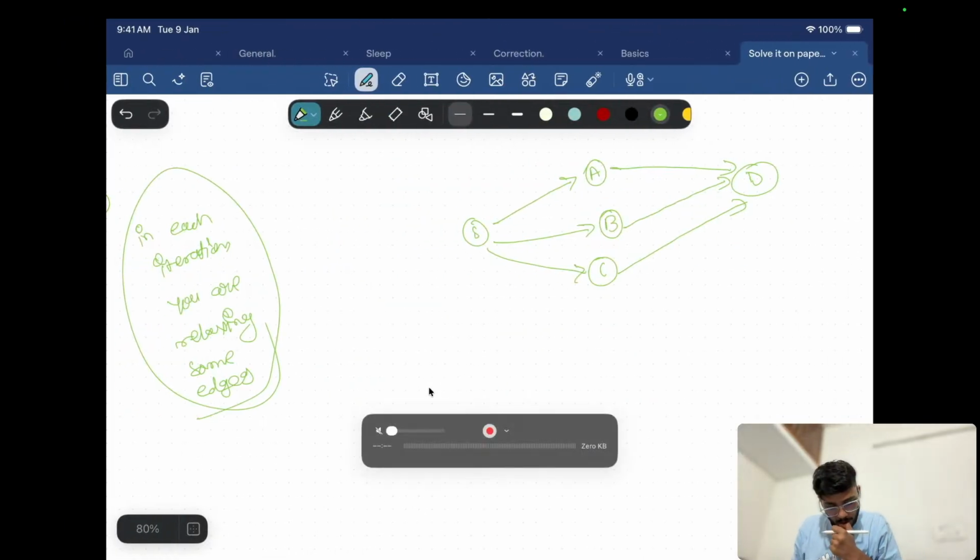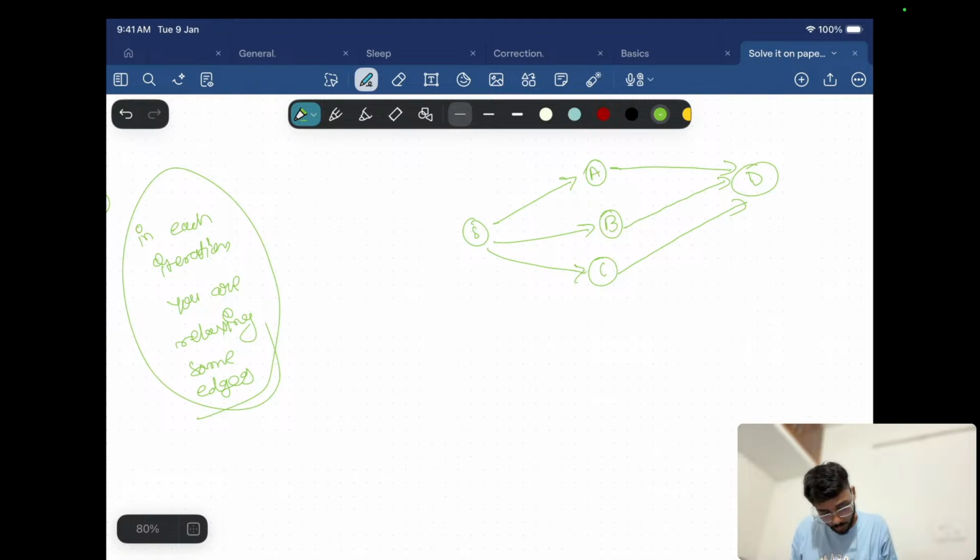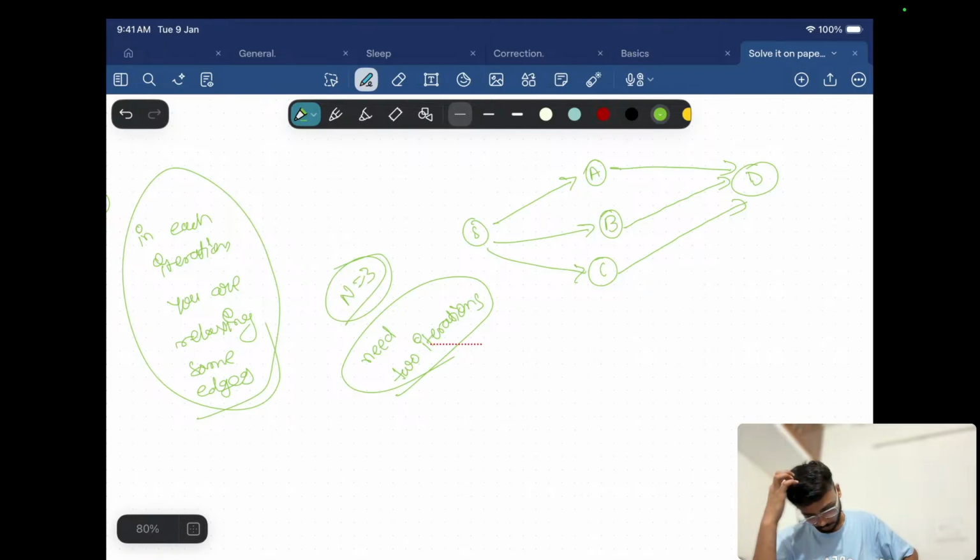Still have confusion. Suppose here we have three nodes. So we need ten, 5, 3.